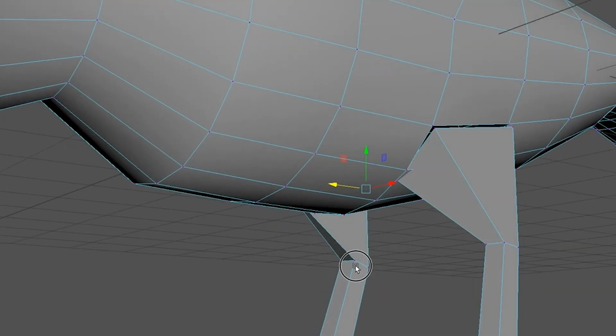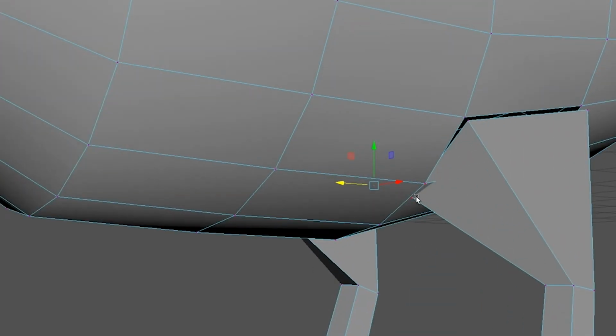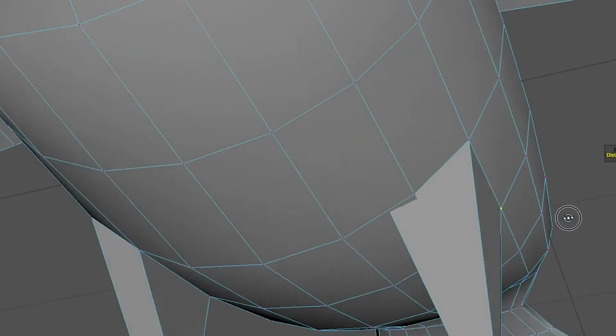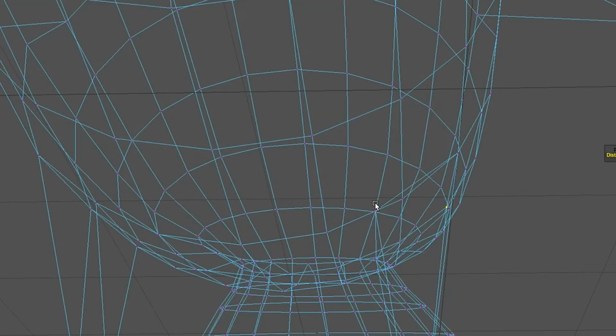So we need to do the same on the other side. So let's do that here. A little quicker this time, since you already know how to do it. I'm going to go inside here and select that.